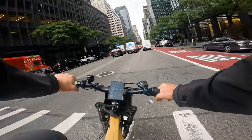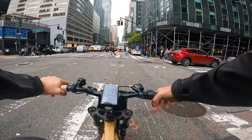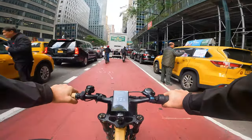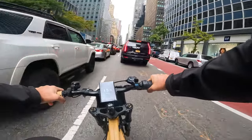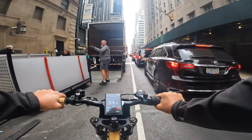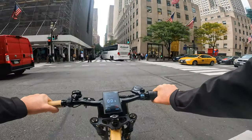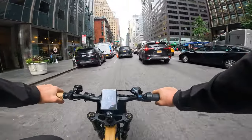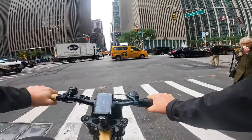Midday in the city, there's traffic all around. Let's get to Central Park and see what we can do off-road. Traffic is getting busier every day — more cars every time. City officials are looking to charge a driving fee starting at $23 a day to reduce the number of cars. Having a scooter or e-bike makes a big difference. Testing this e-bike, I can get from 40th Street east side to Central Park in about 7 to 10 minutes — very fast, very easy, and very convenient. In the long run, it's really cheap: you buy the bike once and commuting for years to come saves so much money.